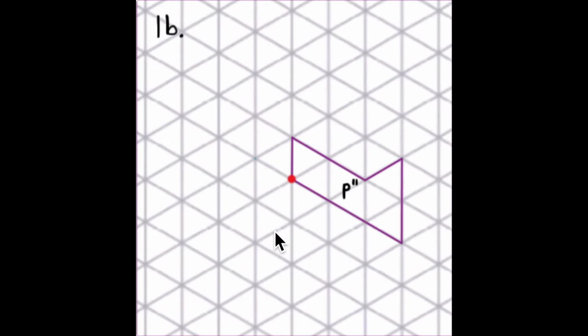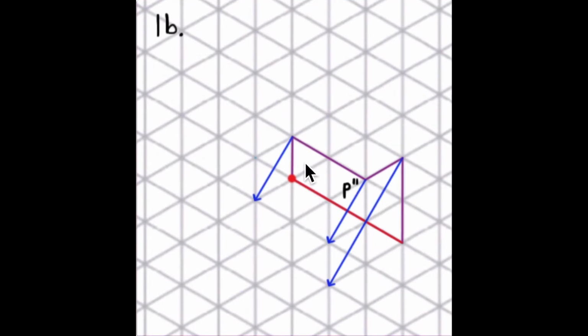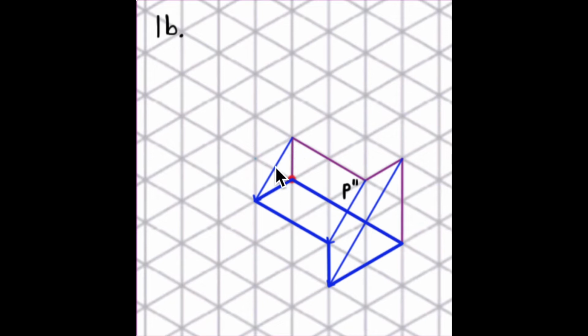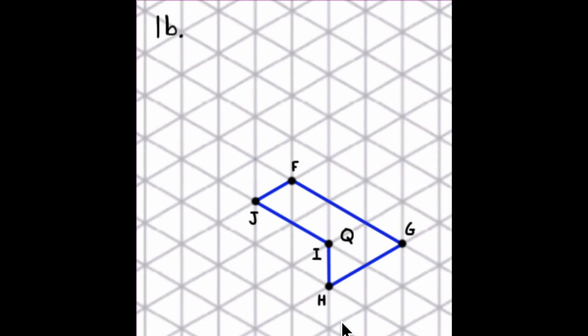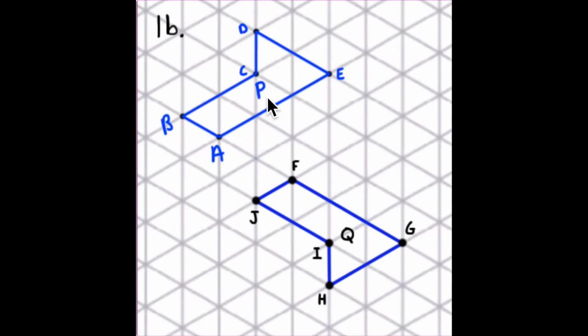And the last step is a reflection over this line of reflection right here. Now a reflection means that you're going to move each point of P double prime 90 degrees, so perpendicular to the line of reflection. So this is a 90-degree angle, or is perpendicular to that line of reflection, and an equal distance on the other side of this line of reflection. So each of these points moves an equal distance on the other side and in a perpendicular direction to the line of reflection. So this is one of those diamonds, and this is one of those diamonds on the other side. So you end up with the transformed image Q from figure P.